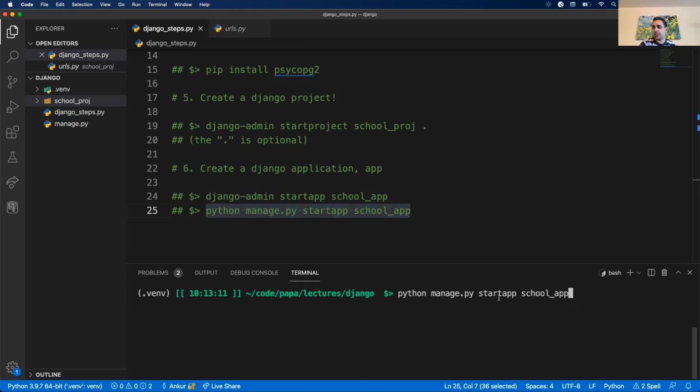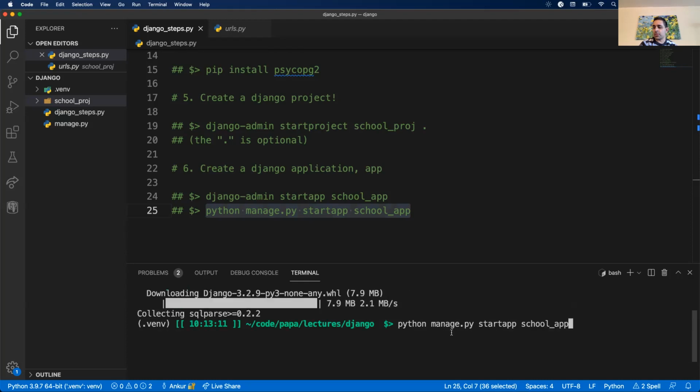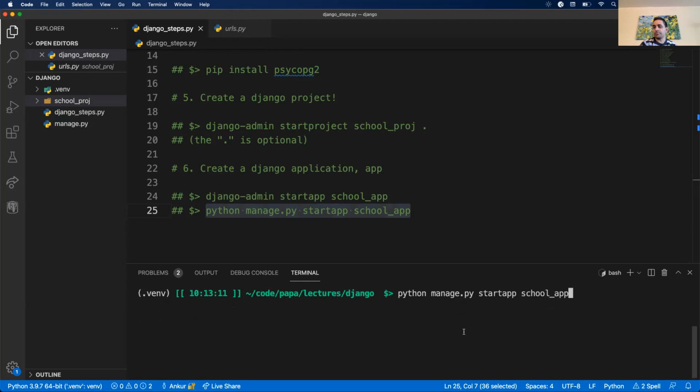Just think of manage.py as your manager, someone who handles all the Django-specific things that we need to do. You'll have additional parameters that you pass depending on what you want to do. In this case, I want to start an app, so that's the command I passed, and then the name of my app. If I run this, notice we still got that app folder created for us.